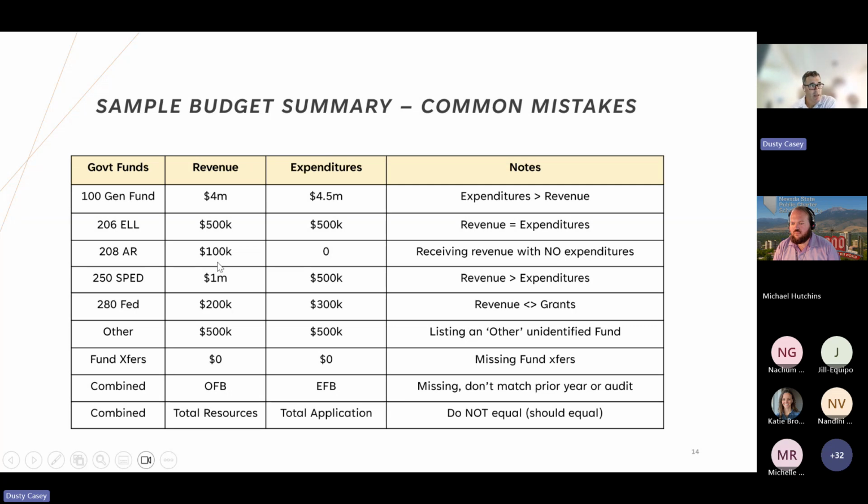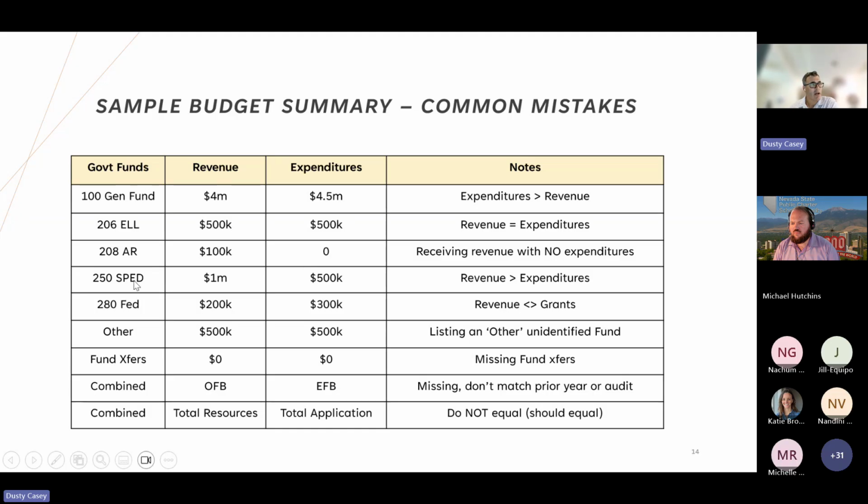treatment of these funds. We've seen things where you're recording revenue with no expenditures in a fund. So just on the surface, if you're looking at this from the board level or from the public's perspective, this tells me you're getting at-risk money, but you're not running any at-risk programs. That's the implication of this, right?